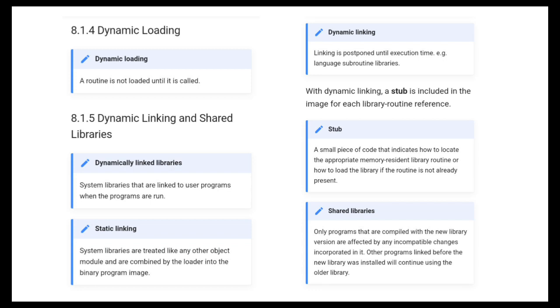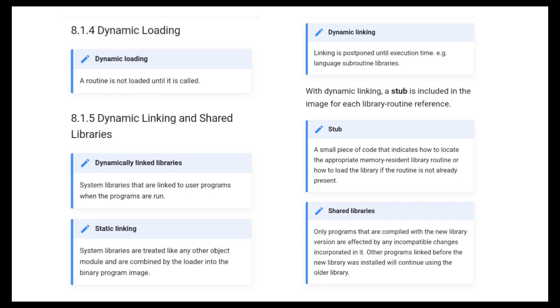This method saves disk space. So, this method saves space because the library routines do not need to be fully included in the executable modules, only the stubs. We will also learn that the code section of the library routines may be reentrant, meaning it does not modify the code while it runs, making it safe to re-enter it.